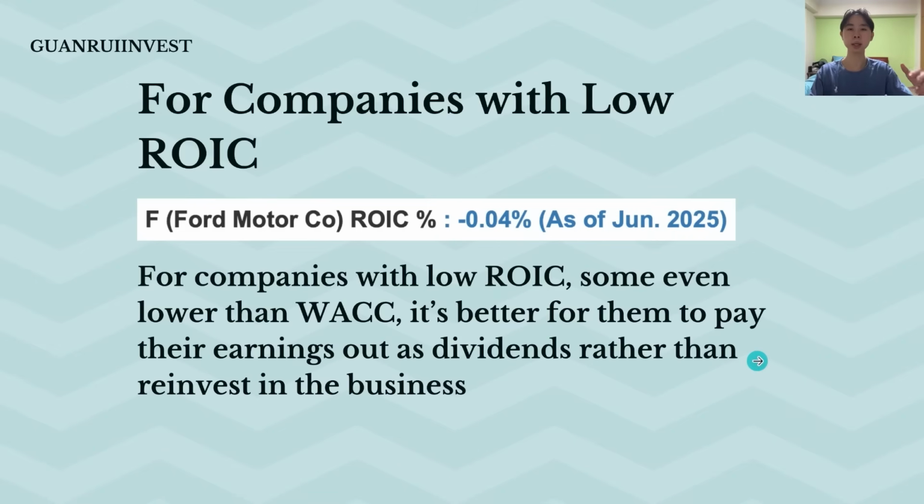So for example, a company like Ford has extremely low ROIC. Ford's ROIC is actually negative 0.04%, meaning to say if the company reinvested its earnings into the business, it will lose money. So for companies with ROIC that is below your weighted average cost of capital, the best use of the capital that is being earned from all the different profits is to just give it out as dividends to shareholders. And if a company has low ROIC and is trying to reinvest into the company, that is actually bad capital allocation by its management. And that's why Ford stock hasn't performed well over the past 10 years, and I expect it to continue this way in the future.